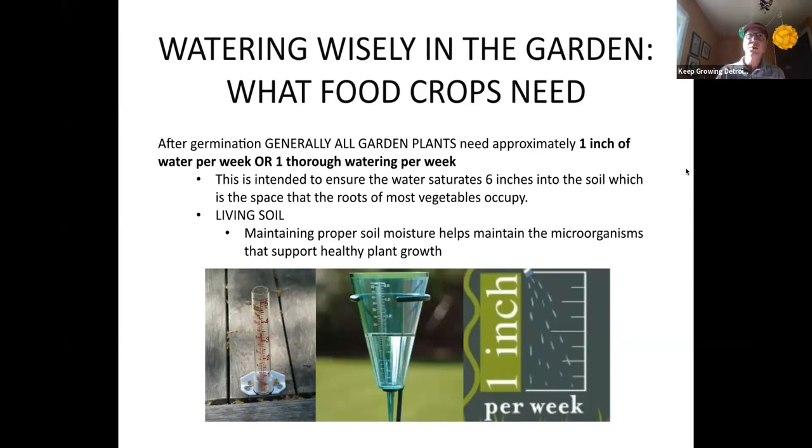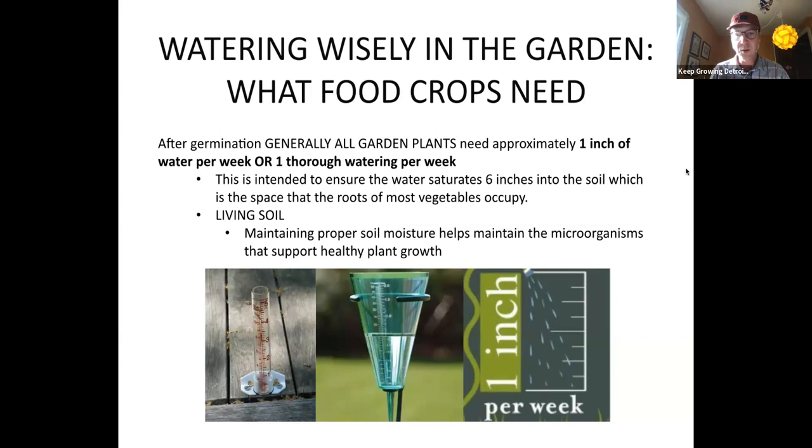And this is part of the conservation strategy. Later in the season, things might dry out quicker, but earlier in the year, especially now, you may not even worry about actually watering. We're just getting cold crops in the ground, and with all this rain we've been having, we don't need to think about getting out there with our hoses that much right now, other than getting those seeds going.